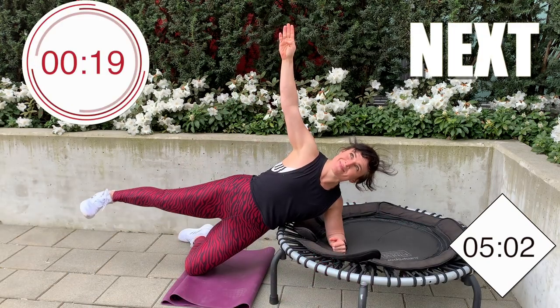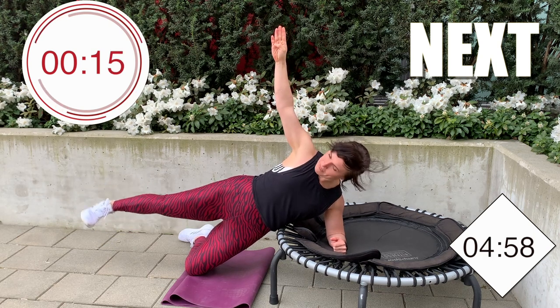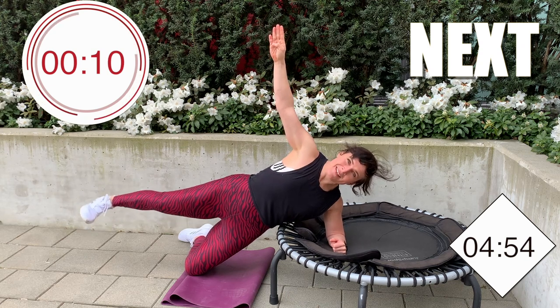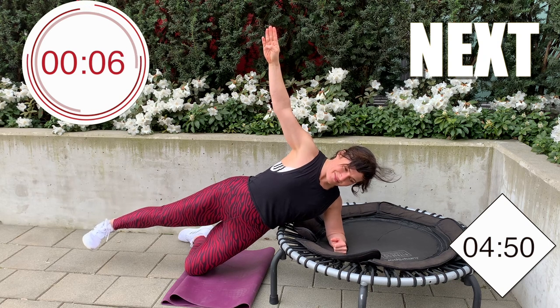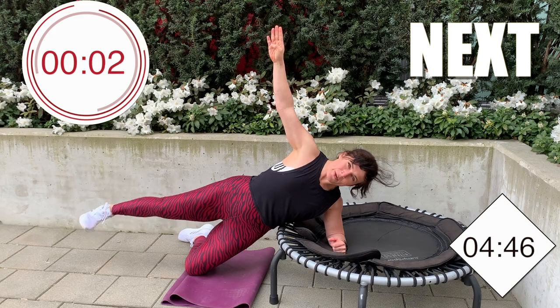We are almost done this workout. Now we're gonna lift up for 30 seconds. Foot is flexed, core is tight, glutes are engaged, and then we have 30 seconds of circles. Don't give up on me, we are so close to the end. I am feeling it too. This is a really challenging exercise, but we're gonna get through it together. Let's go.